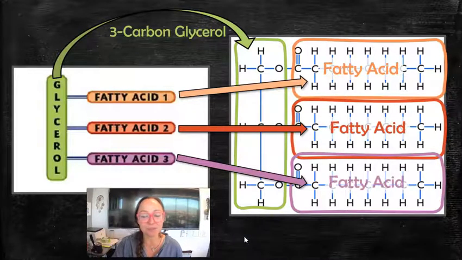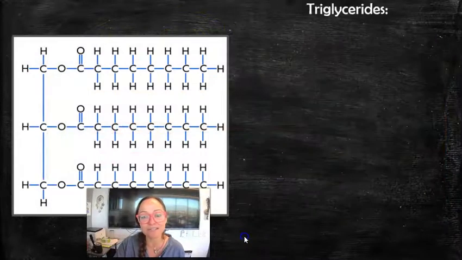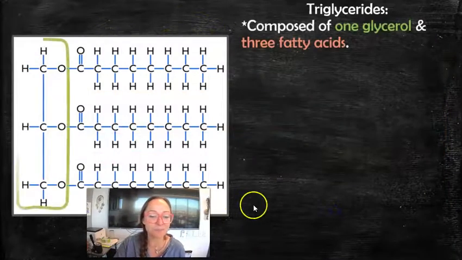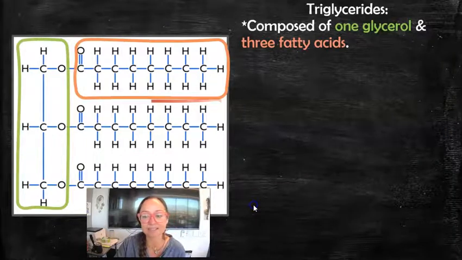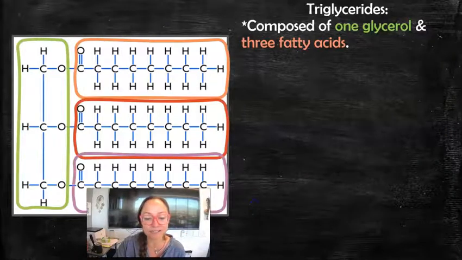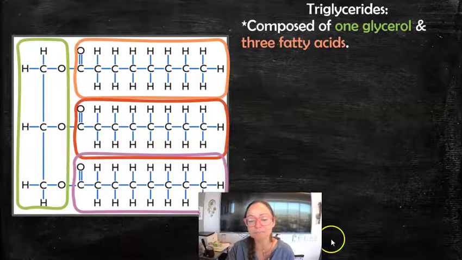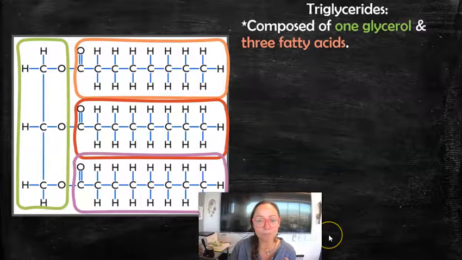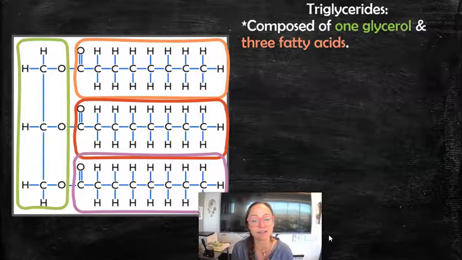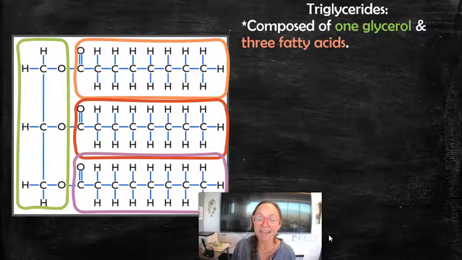When we talk about where the energy is found in triglycerides, really, it's going to be these fatty acids. If you've already studied cellular respiration, you know that an important part of producing our energy in the mitochondria is that we rely on hydrogens and electrons. And so these fatty acids have a very large amount of hydrogens and electrons, which are two critical features of making energy in our cells.